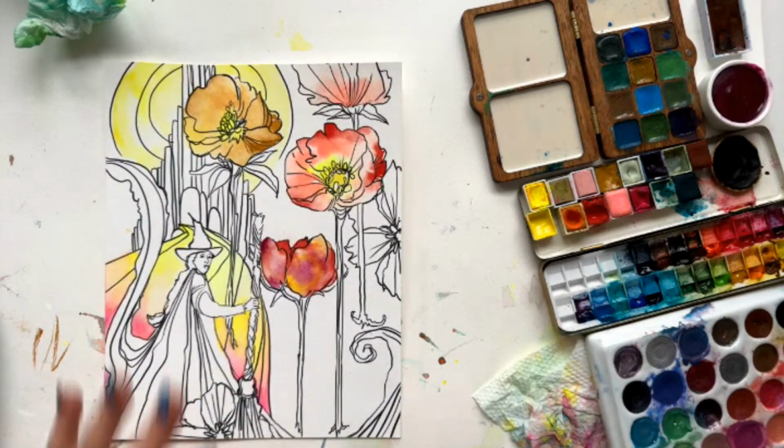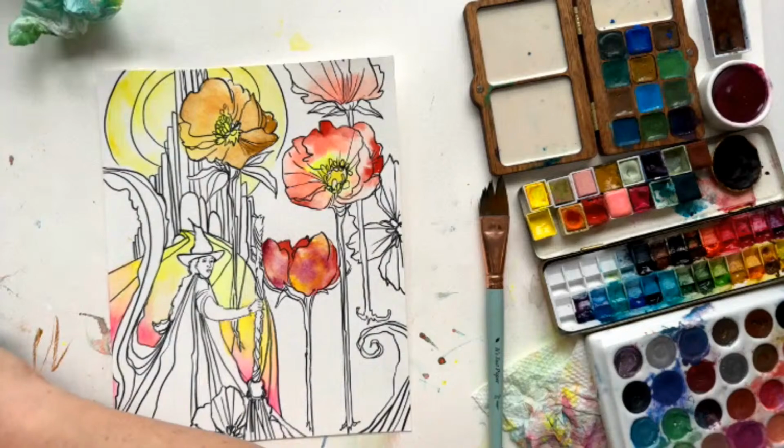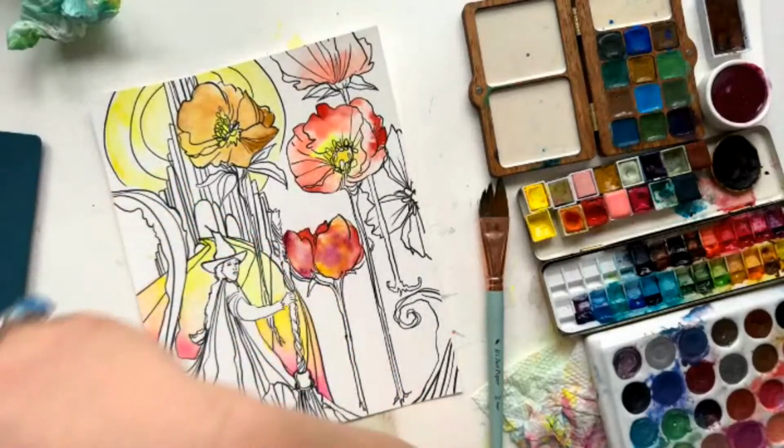Yeah. Okay. All right. Let's get back to the painting. What time is it? 3:43. All right. So we're going to get into the one short day in the Emerald City. One short day. Can't help myself.